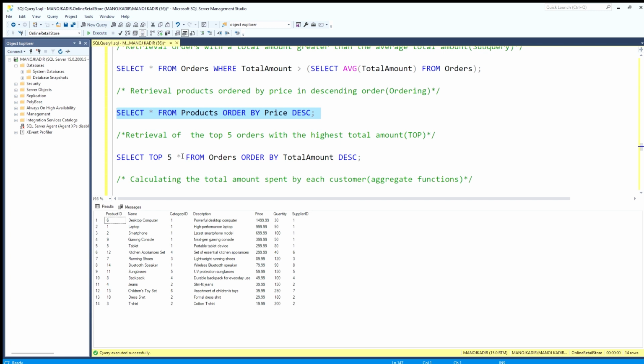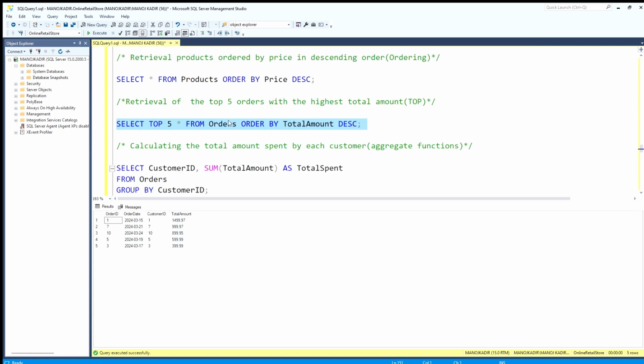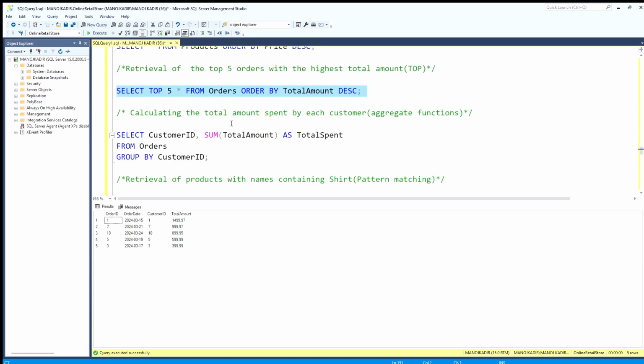Next, retrieval of the top 5 products with the highest total amount. Use top function to find the top 5 orders. So obviously 1500 will be first, then 999 followed by 899, 599 and 399. You can also use 10 for top 10 orders.